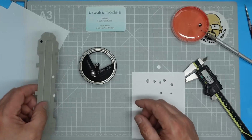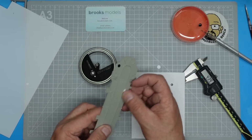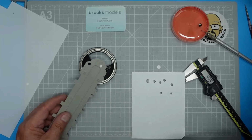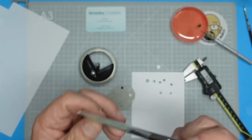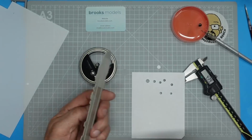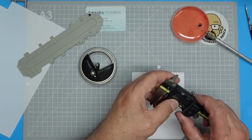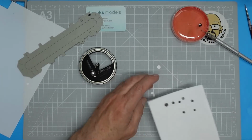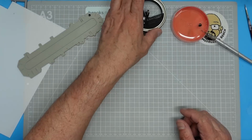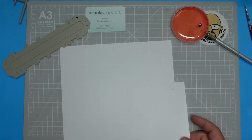That's slightly too small. So now, to get the paper off, you can actually use paper. If you soak it in super glue, you can. But what I found in the past, get off, bloody static. Where's my anti-static brush? You can actually use paper, but as I say, I've found in the past when I've tried it, I end up with a fluffy finish on the surface. So we can put that over there. We can grab our circles everywhere now.